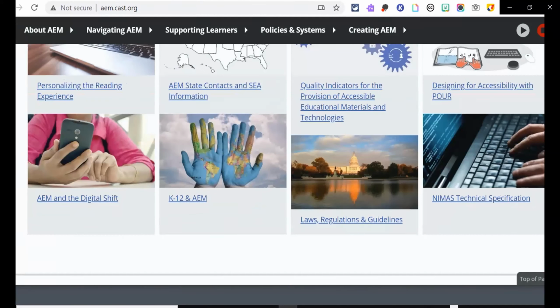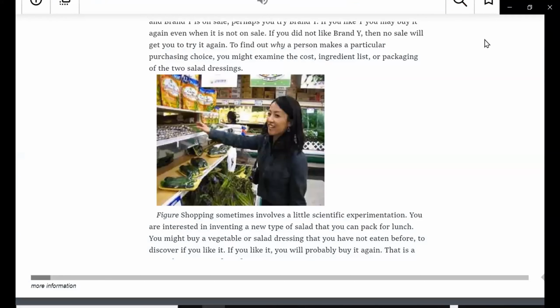Now that we've looked at a couple of keyboard shortcuts that can be used to navigate a web page with NVDA, let's take a look at how these same keyboard shortcuts can be used to navigate an EPUB title in the free Thorium Reader for Windows. Here I've opened up a biology textbook that I've downloaded from the freely available books on Bookshare. This is a book created by CK12.